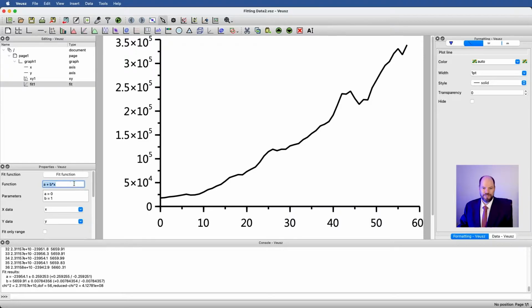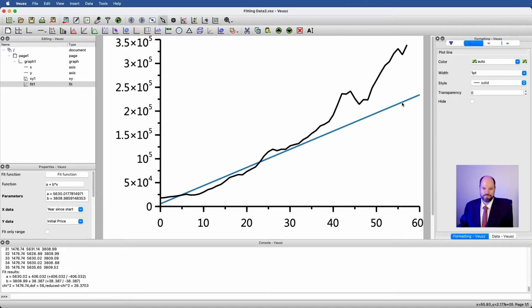There's a place where we can define the function that we want to fit, which here is a line, and let's just start there. And then the adjustable parameters for that function, which are A, in this case our intercept, and B, in this case our slope, with respect to X, the X-axis. That is specified down here where we say the X-axis is X and the Y-axis is Y, referring to the X and Y-axis widgets up here. Then I can say the data I would like to fit is year since start on the X and initial price on the Y. When I press fit function, it will fit that function to the data. So let's see that. This blue line is now our fit.